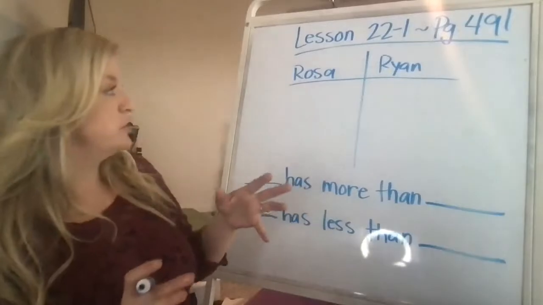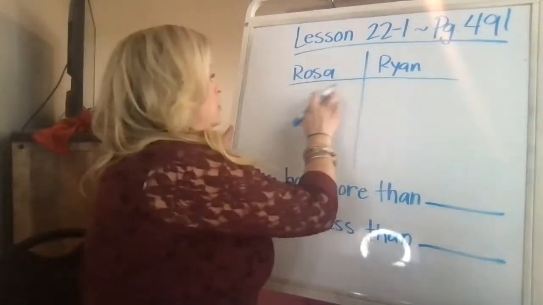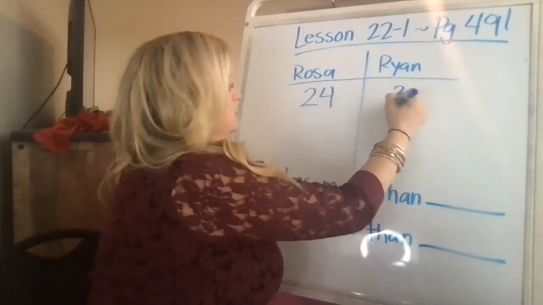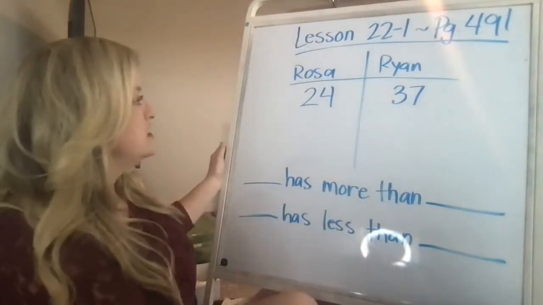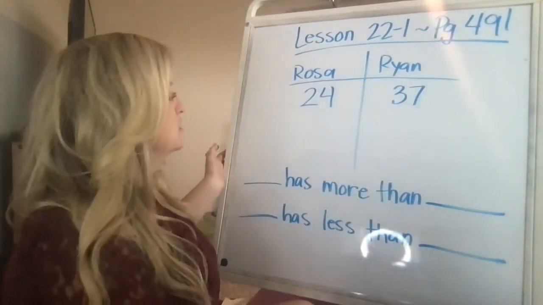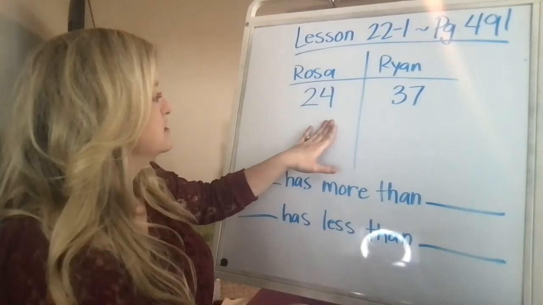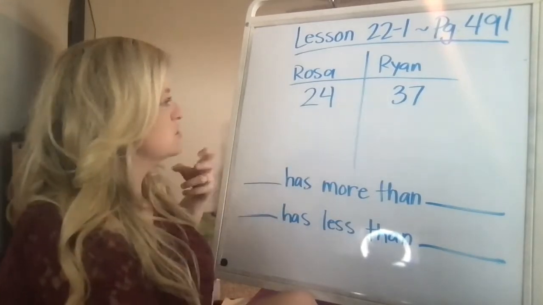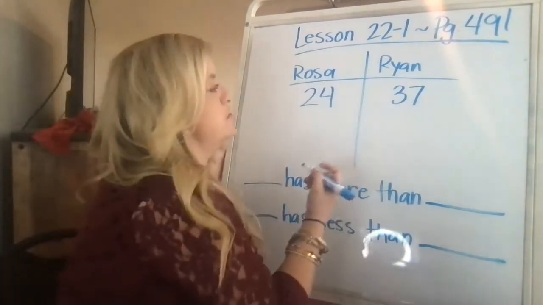So the next step I would do after I circle them, I would put them in. So I'd put a 24 here and a 37 here. Now I need to figure out which one is more. Well, if I look at them, I can see it's kind of hard to compare. So what I'm going to do is I'm going to draw them in base 10.